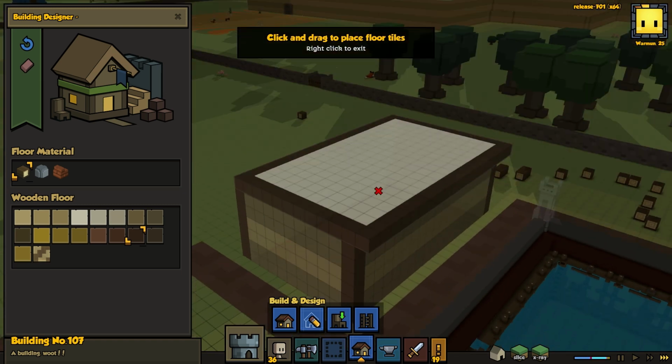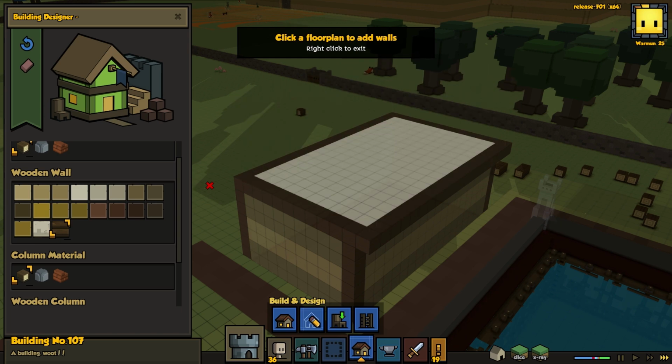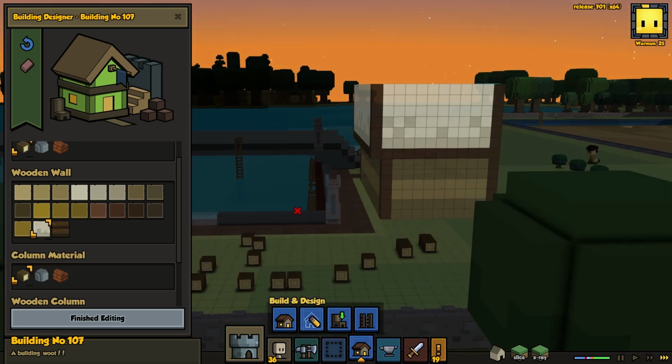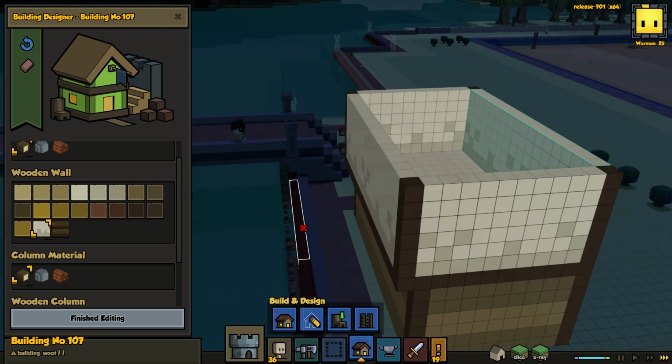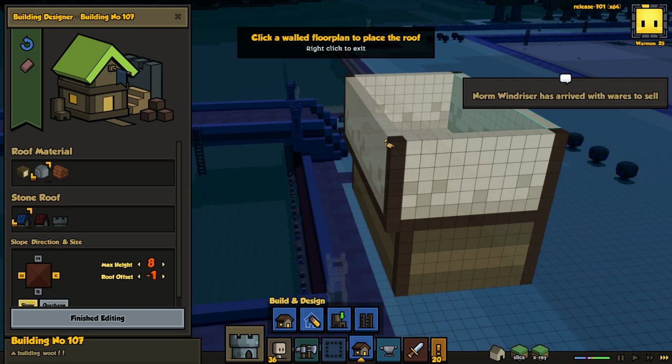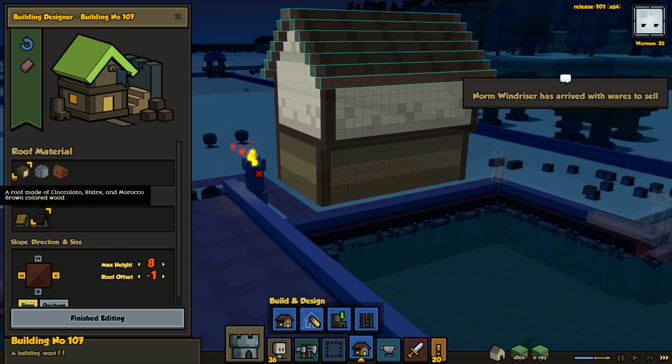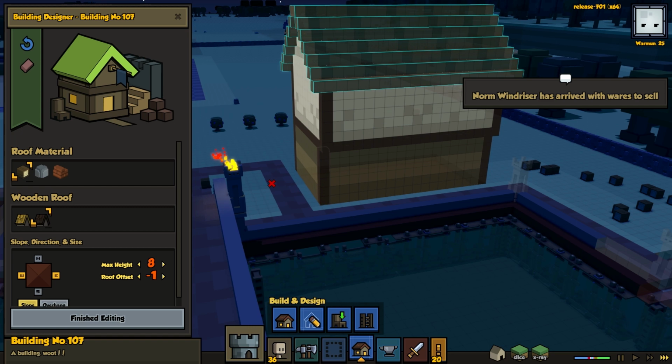And that should let me do what I want to do, which is that. Yeah, there we go. The walls here are going to be that material. So it has this nice little overhang at the front. And that just looks perfect to me. So the roof's going to go on that. The roof is going to be like that. It's going to be the brown roof because that looks best.